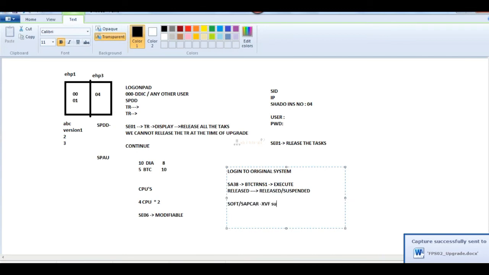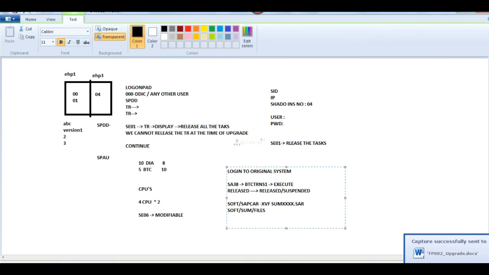SAPCAR -xvf with the SUM .SAR file. This is what I executed in the soft folder. In the soft folder I have kept the SUM archive and SAPCAR. Whenever I execute it in the soft folder, it creates a SUM folder, and under the SUM folder many files are uncarred. In the SUM folder only, I have started my SUM tool.